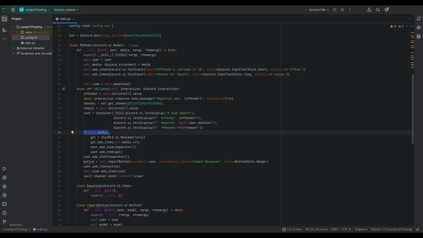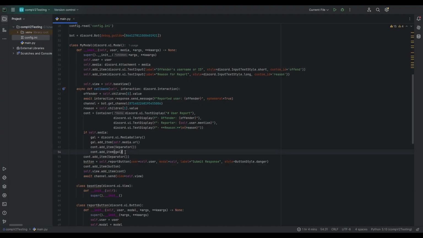If there is media, if we are given media, then we will create something called a media gallery. We will then add the item to the media gallery using the URL of the attachment. Media is the attachment type up here, and then we add something called a separator, similar to a separator in a web page.